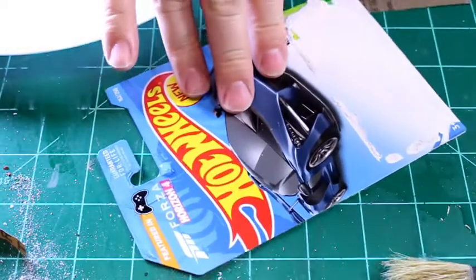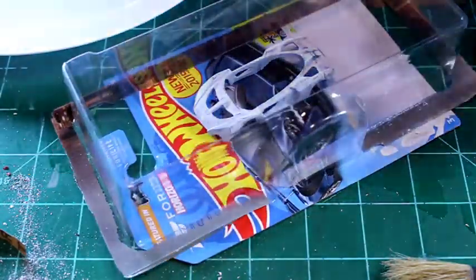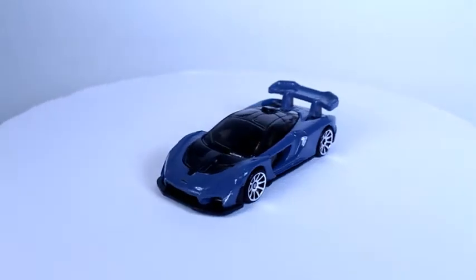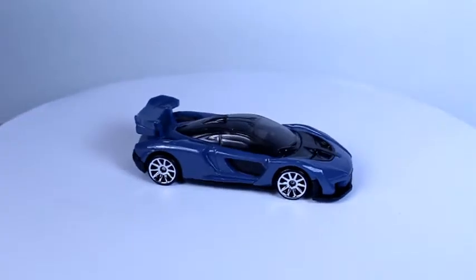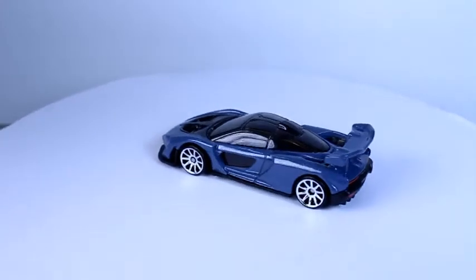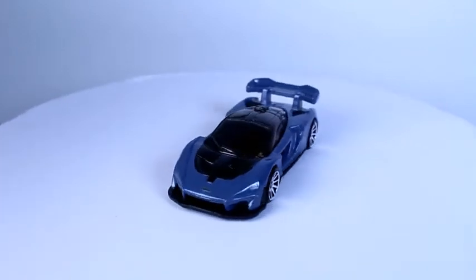I think I'm going to call this done — probably sanded it more than it's worth but it looks pretty good. The next step is to let this dry completely and then we're going to paint it. All right guys, that's going to do it for this video. I'm actually pretty happy with where this car is right now in the process. If you want to see how this one turned out, hang tight — I'll have Part 2 coming soon. Already working on it. A spoiler: yeah, it turned out pretty good. I really appreciate you watching this — I'll catch you next time!